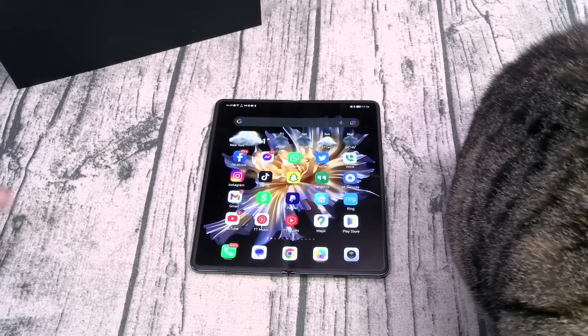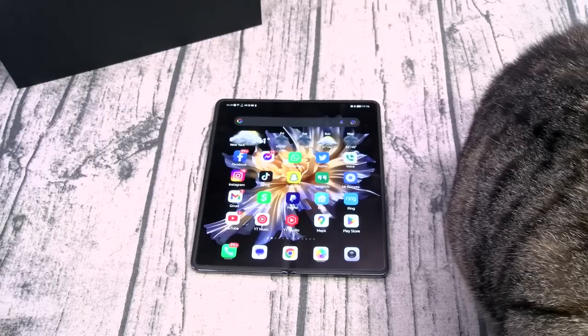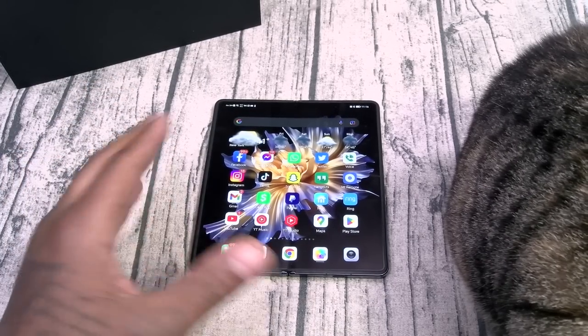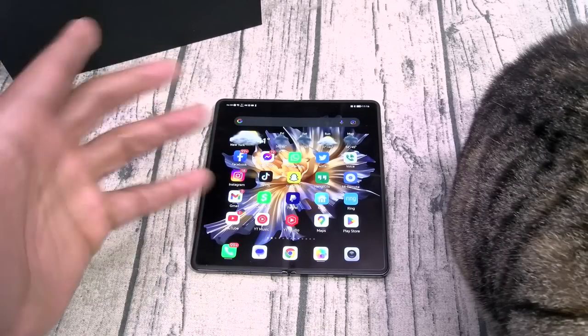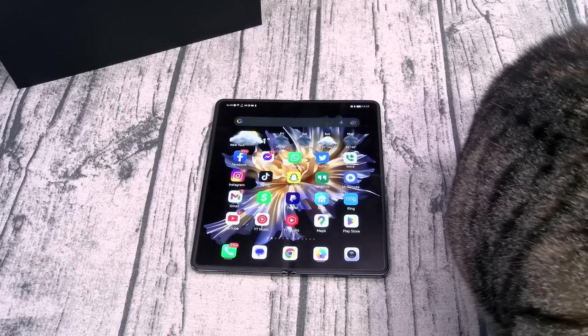Next, no stylus support. Now, again, a lot of these other folds, they don't have that. That's why this is the still champ right here. But when you're using a phone like this, it would be nice to have a stylus, especially when you got the phone open. It's just easier and more fun to use. So they should have stylus support.